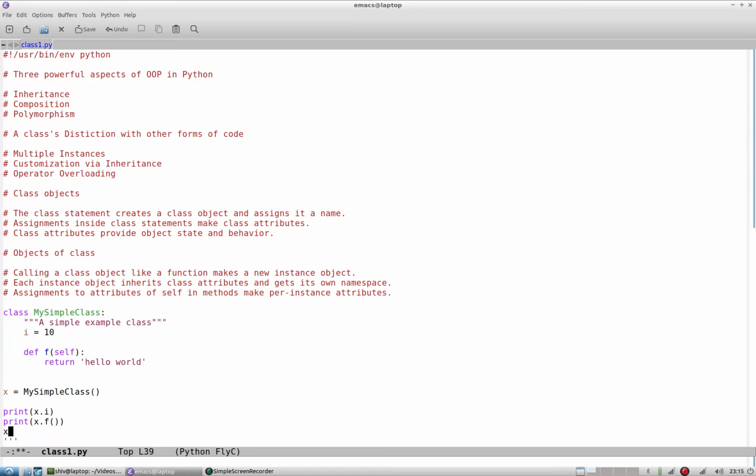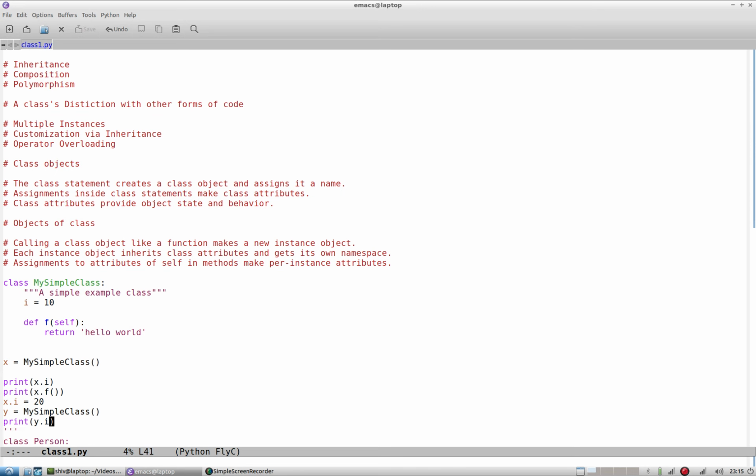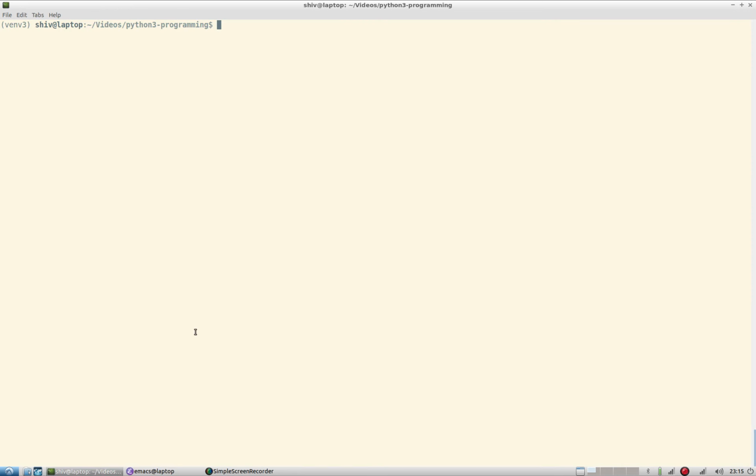Now suppose I say x dot i is equal to 20, and let's say I say y is equal to my simple class. So the i of x is different from i of y, because even though you have assigned i a value of 20, the i of y is still at value 10. So even though it's a class level attribute, if you change it via object, the object gets a copy or namespace of its own. So let's see how it looks.